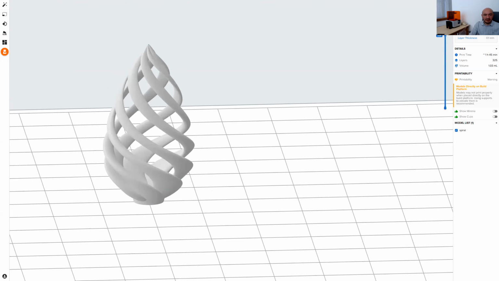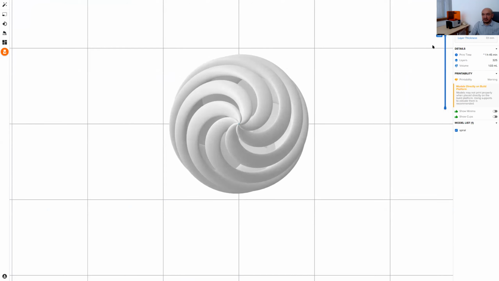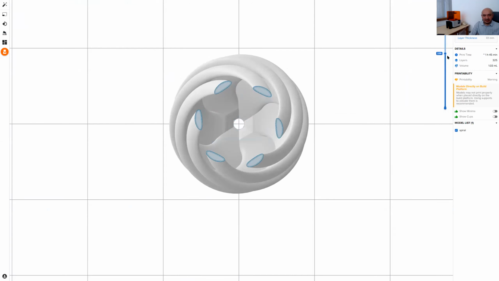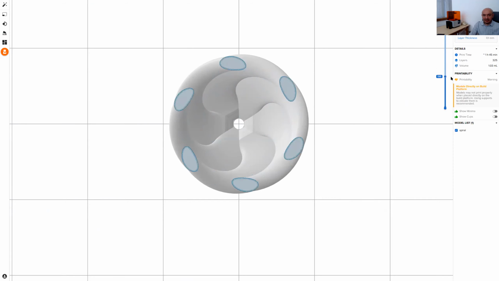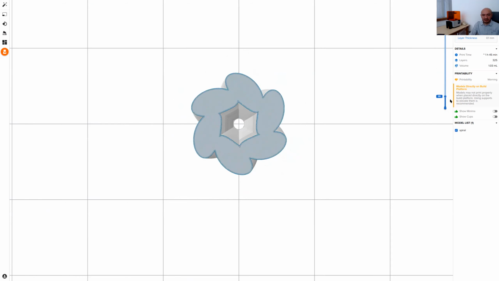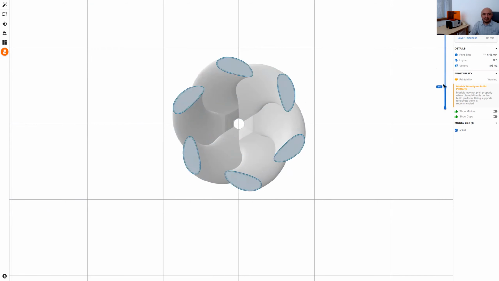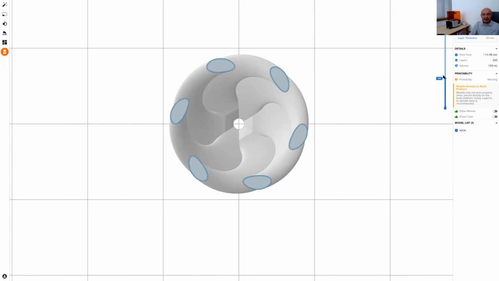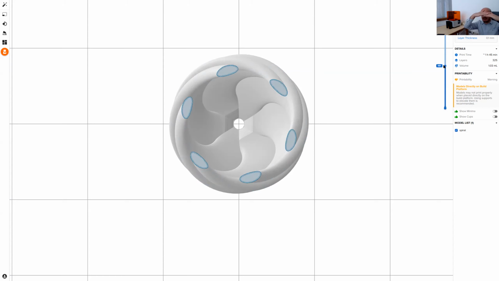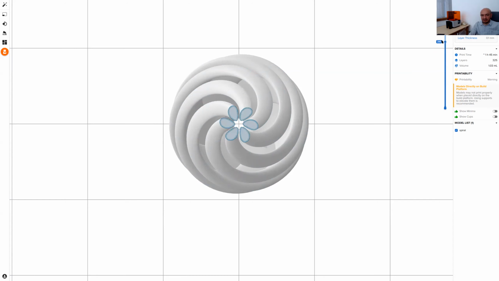Let's switch to top view. As far as I remember, it should be showing some regions, no, not showing. Sometimes it's warning critical regions where we need to have support structures. But I think without using any support structures, we may be able to print it. Since, as you see, while we are going upwards, we don't have any dramatical changes. The changes are little. We are just shifting the layers some millimeters. So I may print it without using any support.